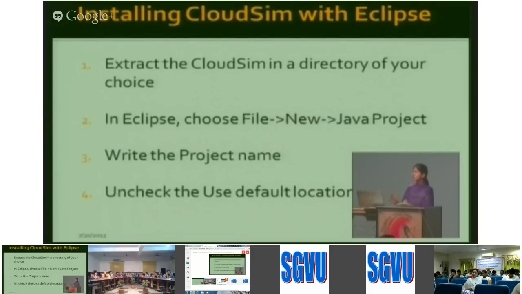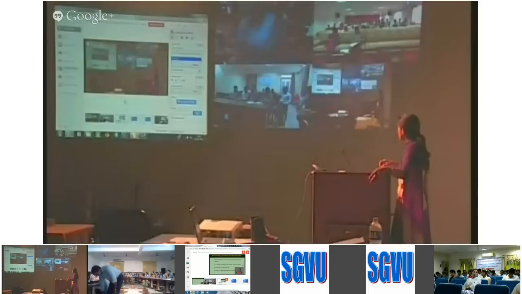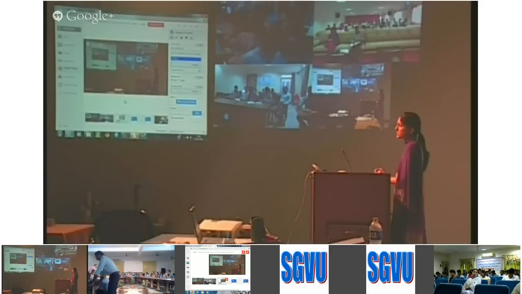How to install Cloudsim with Eclipse. This is the most important step, because only by following these steps will you be able to run the simulation of cloud. In the first step, you just have to copy the Cloudsim folder on your system. As I have also sent Cloudsim by DVDs or by mail to all nodal centers, they will have this Cloudsim folder. So they will just copy this Cloudsim folder to their systems. The first step is to just copy, not install. I am saying just copy this folder to your system.